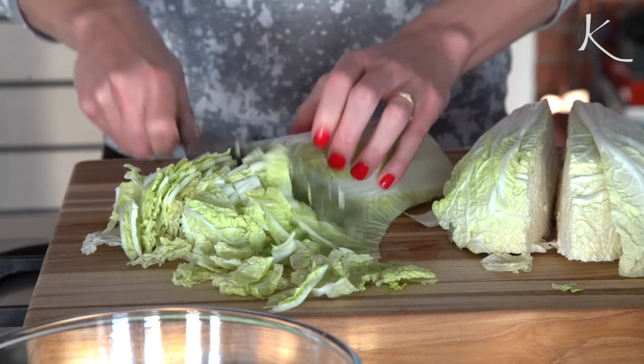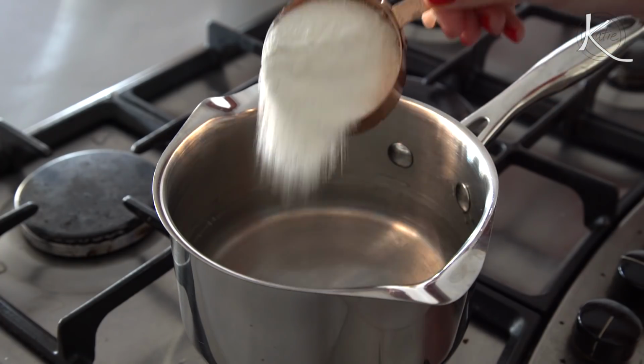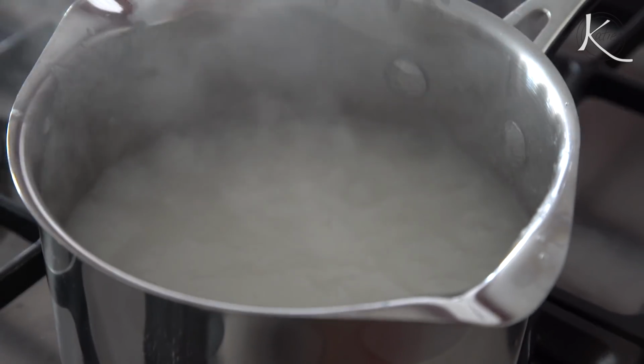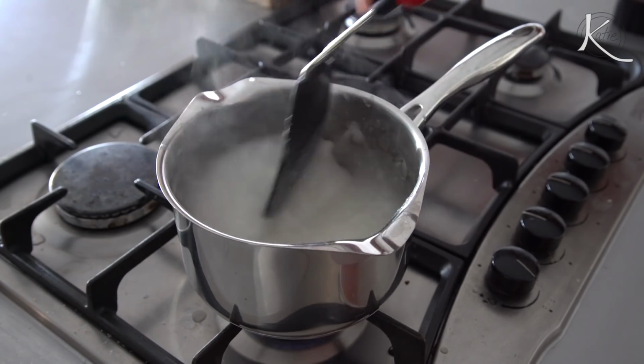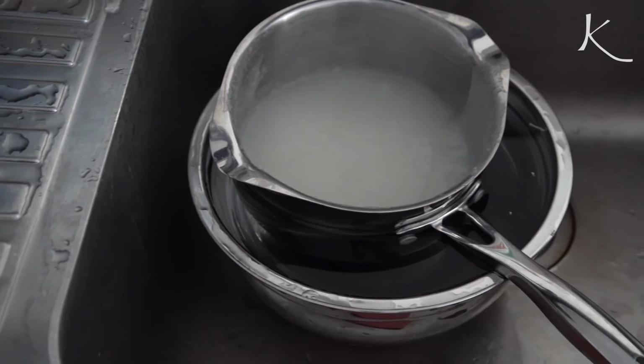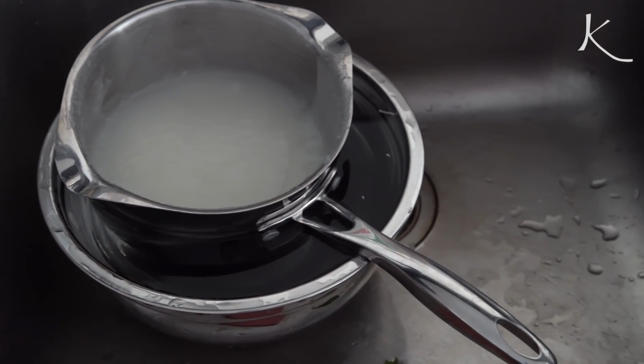Hi everybody! After prepping the cabbage, the first cooking step is to make the porridge of a 1/2 cup sweet rice flour and 3 cups of water. Bring it to a boil and stir it for 5 minutes. Add a 1/4 cup sugar and continue stirring until translucent. Let it cool. Now it's time to make the kimchi paste.